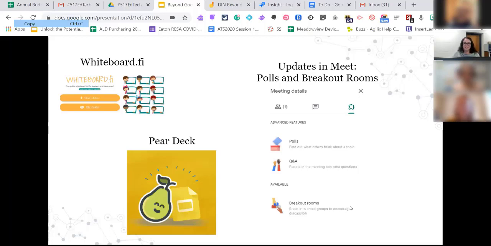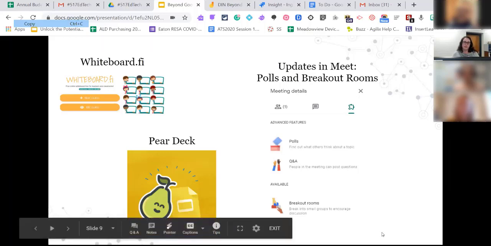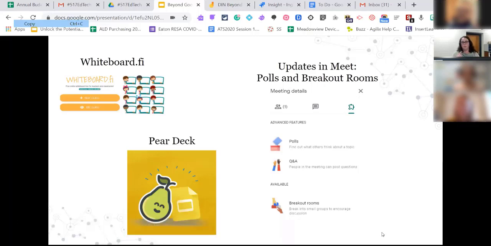The other thing on this slide that I wanted to talk just a little bit about were the updates in Meet. So these have been rolling out slowly if you're a G Suite school. It sounds like, at least in the bloggy things that I follow, that most people are getting them by now. And polls and breakout rooms are super helpful. They're not perfect, right? They have their pros and cons, but these are super great at those goals for synchronous remote, the student engagement, way higher in breakout rooms and polls.